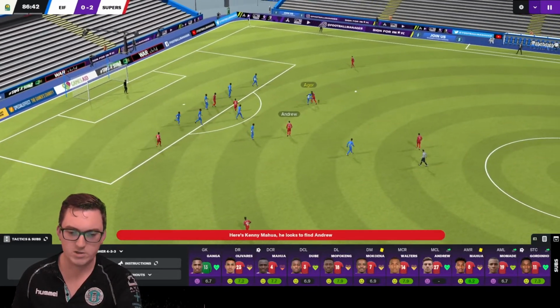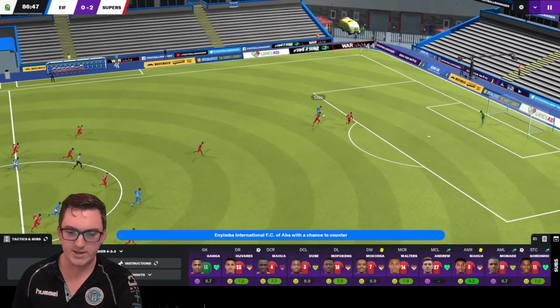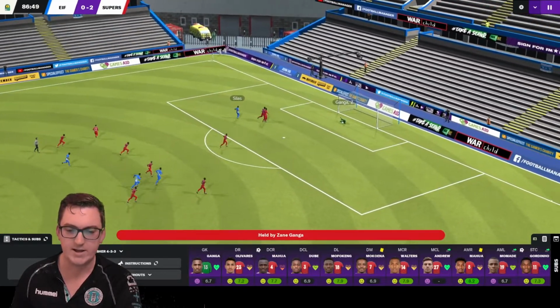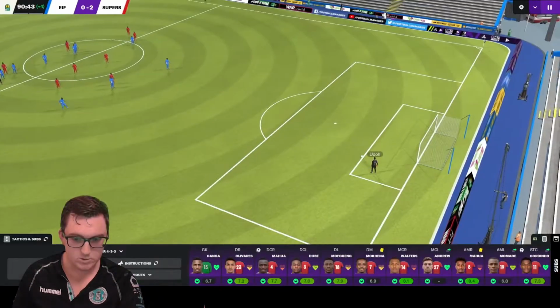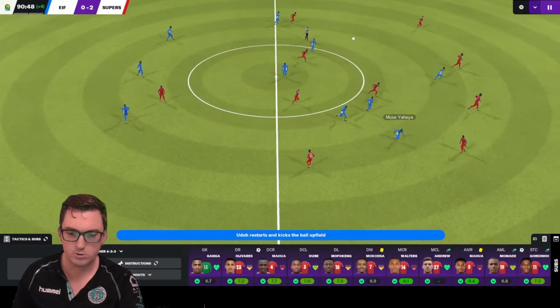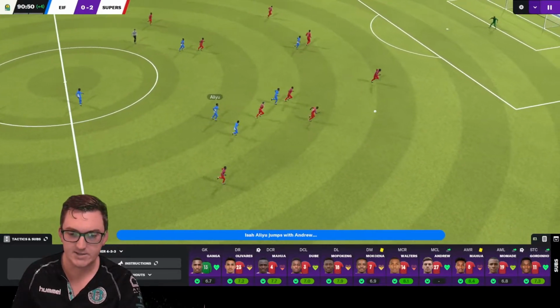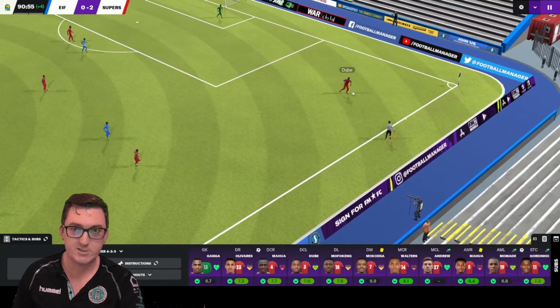Mahua going forward as we might look for a third. It is cleared away from Enyimba, and they're on the attack. It's a long ball. Silas has a crack, but straight at Gunga. Still 2-0 as we get late into this game. 90 minutes gone. A goal kick to Enyimba. Udo boots it long, tries to find a teammate, and he does, although they hit it back forward, and we're able to tidy things up as we have 4 minutes of added time.